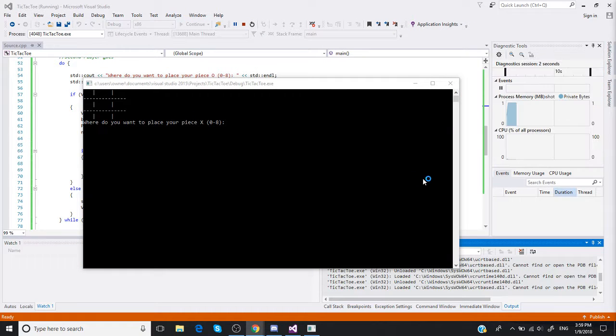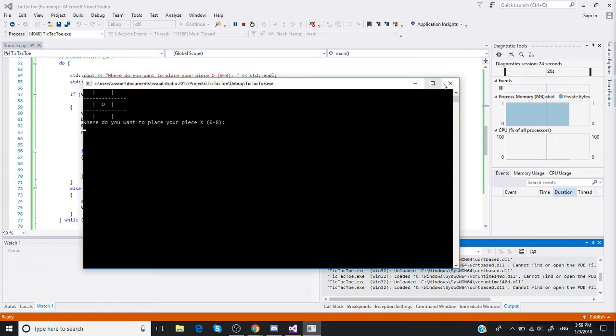Alright, so let's say I want to go in the middle. And it's player 2's turn, so I see that print statement saying it's player 2, which is a good sign. Where's my piece? O, that's a good sign, so I'm inside the player 2 O loop. And let's say I want to go to the same spot. It didn't work.